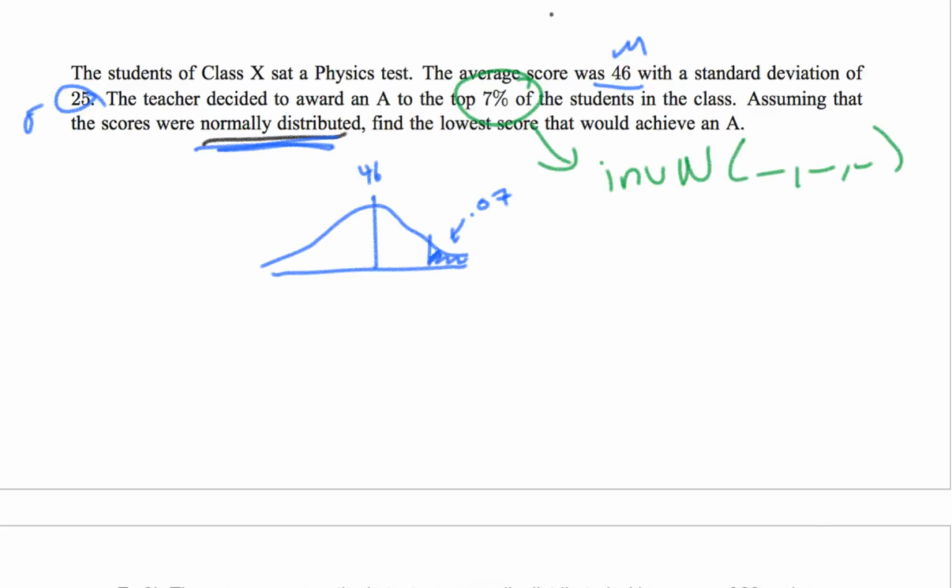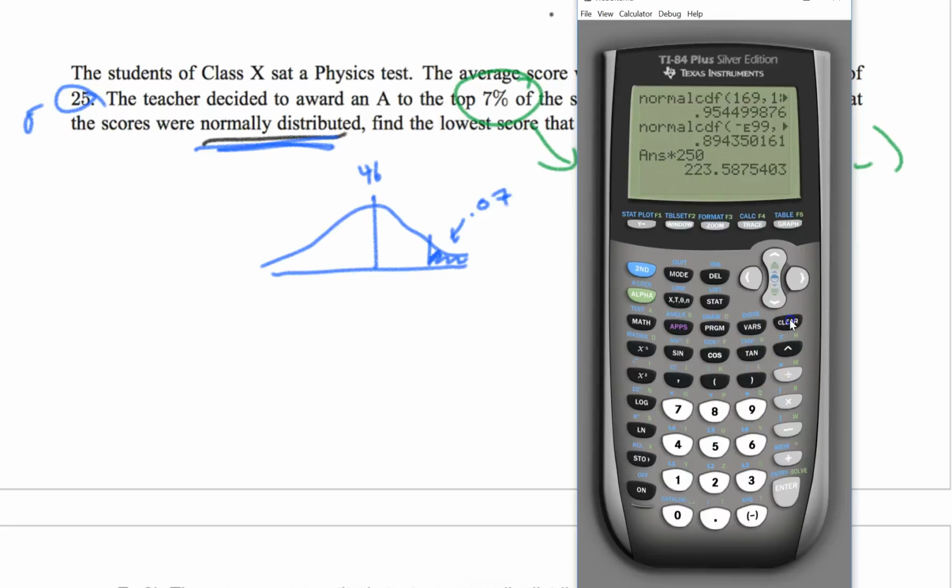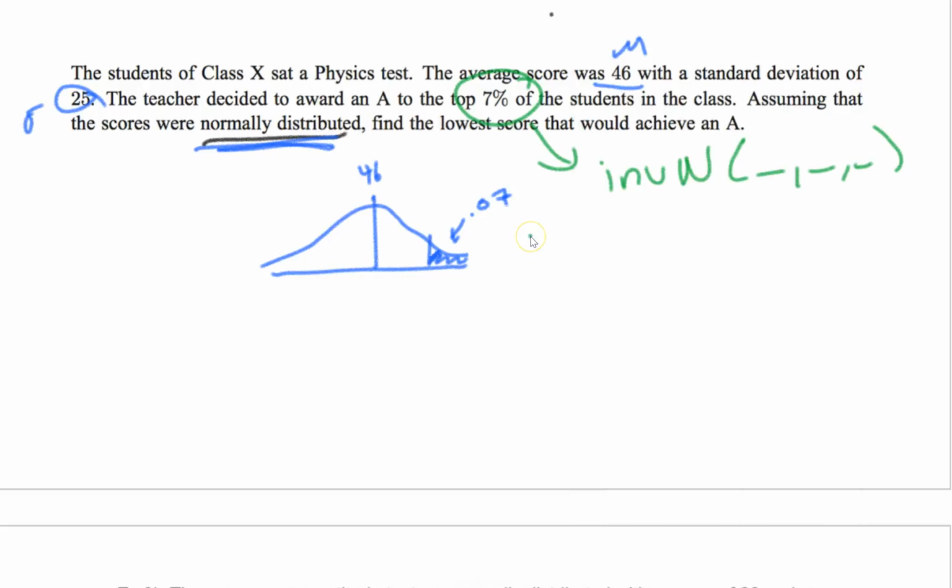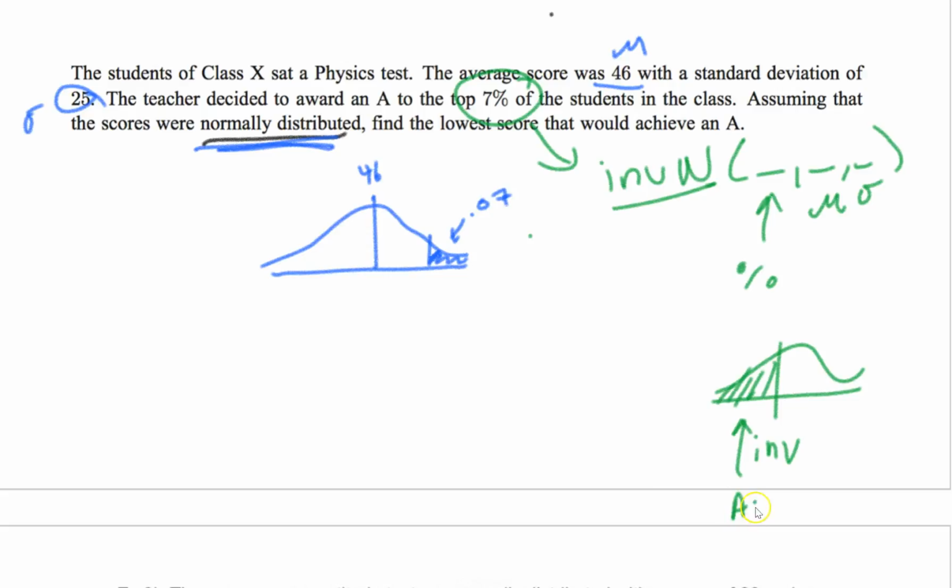Now it looks like this. Let me show you on the calculator. If we're doing inverse normal, second distribution. Notice it says area, mean, and standard deviation. We have the mean and standard deviation already. I don't have the area. That means the percentage, so this is the area underneath the curve. Here's the one snafu if you're doing inverse normal: the area has to be from the left side. It has to go from here.